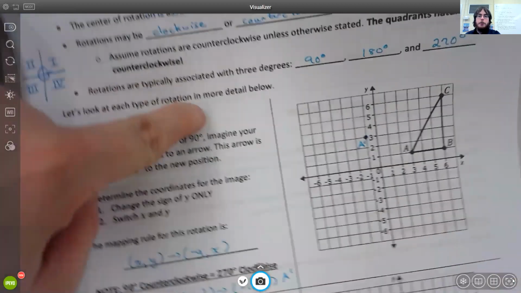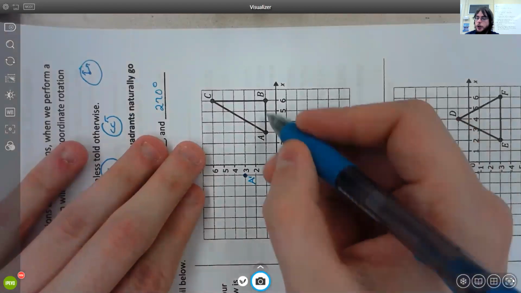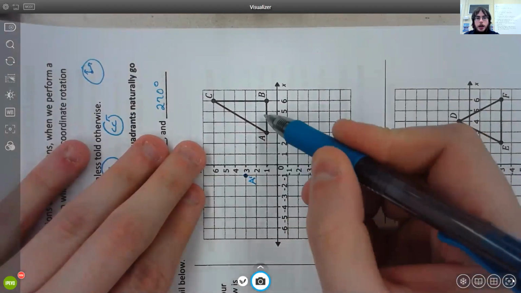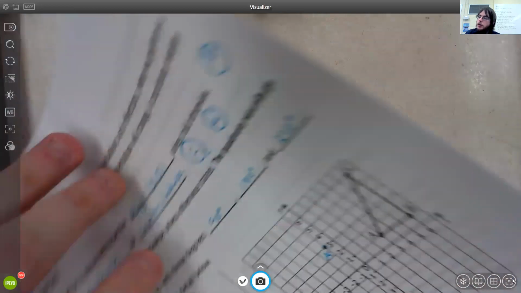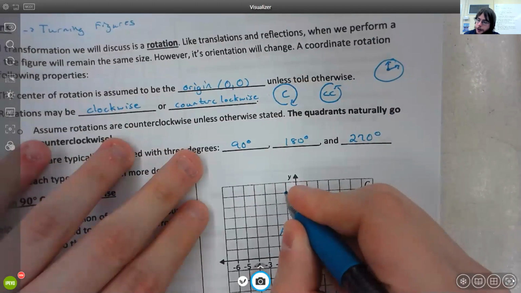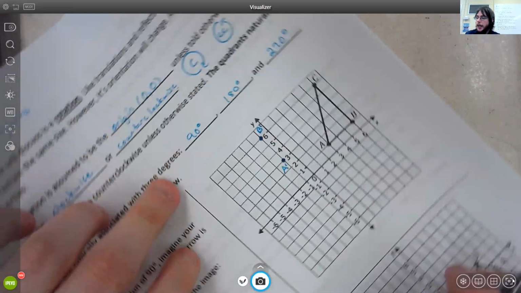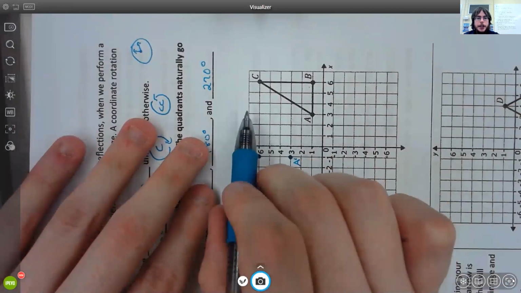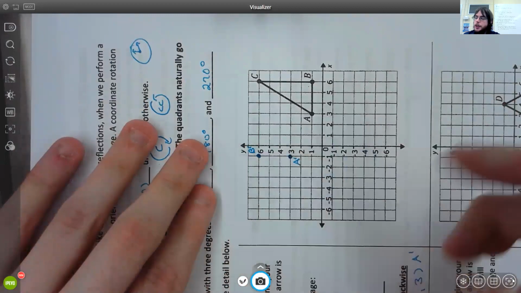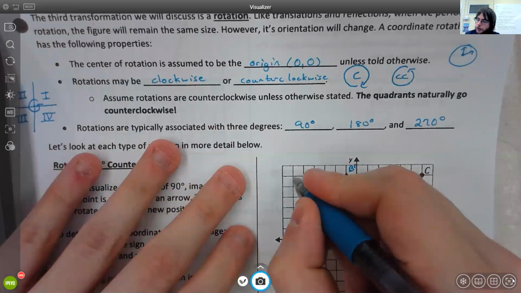Now we can rotate our paper back. And now let's look at B. What are the coordinates for B prime? Well, you have to go left 1, up 6. So your coordinates for B prime would be -1, +6. And you do your last coordinate for C. You have to go left 6 and then up 6. So C prime would be -6, 6.